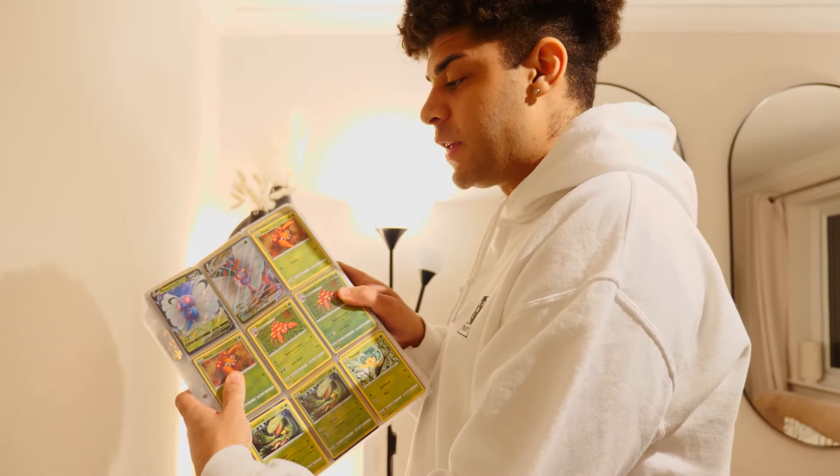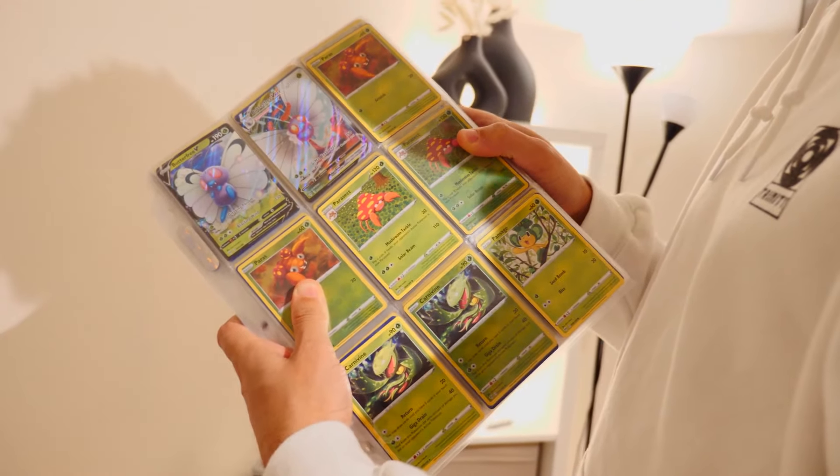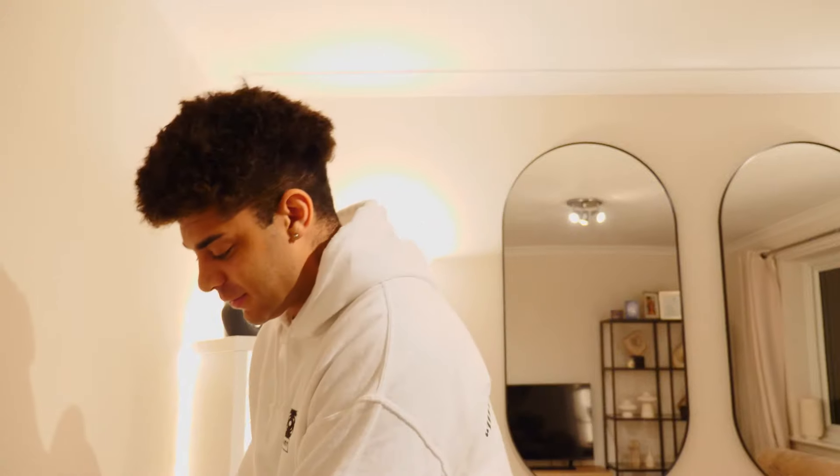That is one really cool thing about this collection — there's a super rare product I was really happy to have included in the deal. There are also some master sets I'm going to showcase in future videos. For instance, this is a master set of Darkness Ablaze from the Sword and Shield era, and there's also Champion's Path, which as you guys know was like the hardest set ever to pull the VMax Charizard or the rainbow rare.